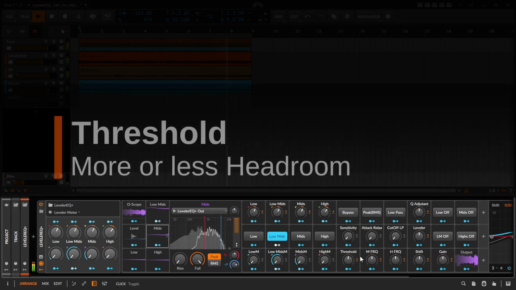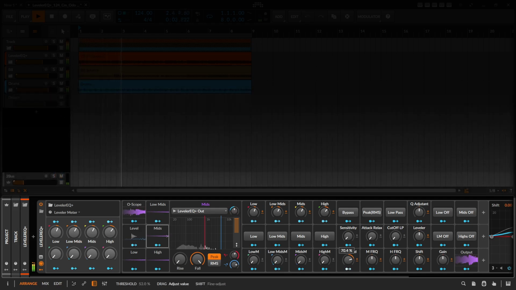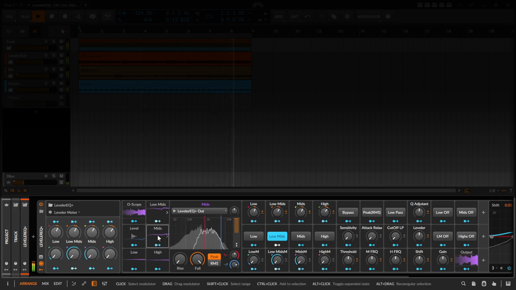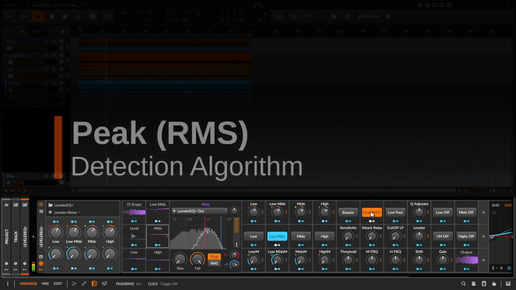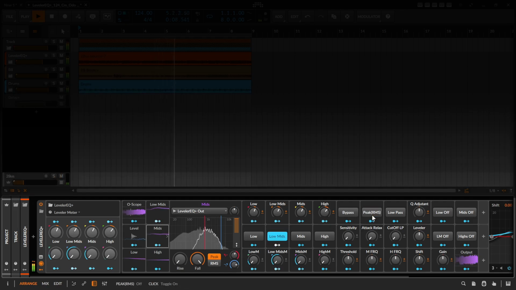The threshold here is just input signal, more headroom, less headroom. And this goes to all audio sidechains here. Then I have a switch for peak RMS. There you can see this little dot over here when I switch on RMS. RMS is in braces. So standard is peak.